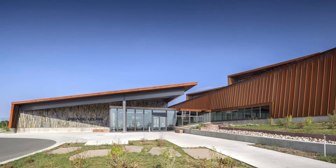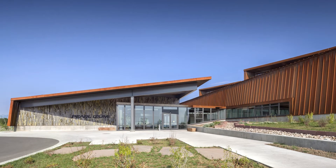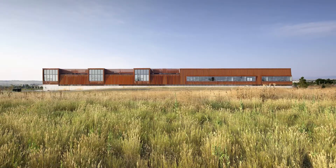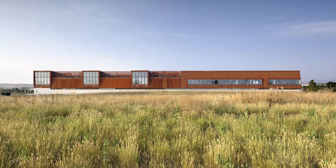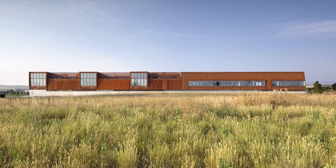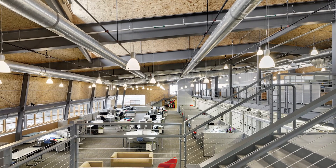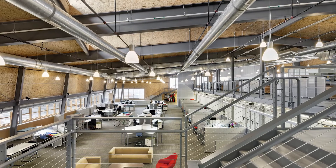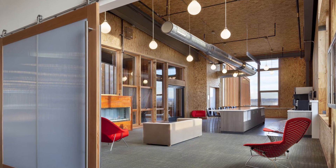Expressing the dynamic and elegant simplicity of a modern barn, the Pearl Izumi headquarters respects the company's Japanese heritage, celebrates Colorado's natural beauty, and exemplifies its employees' passion for outdoor sports. A flexible and intentionally raw canvas offers a subtle background to the vibrant high performance product and innovative process taking place within.